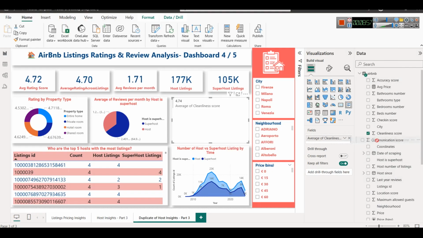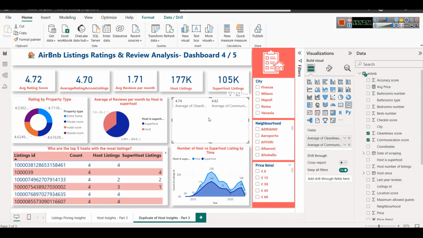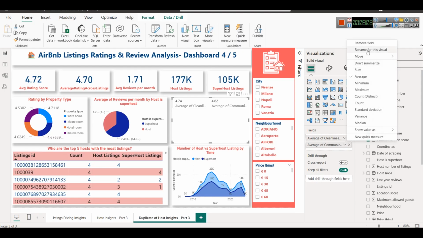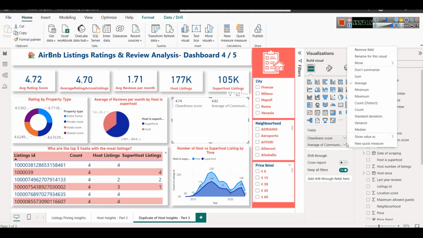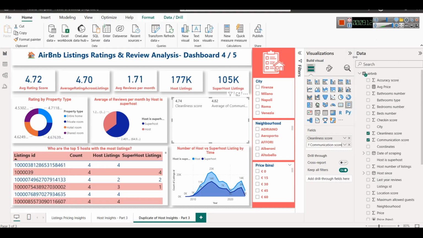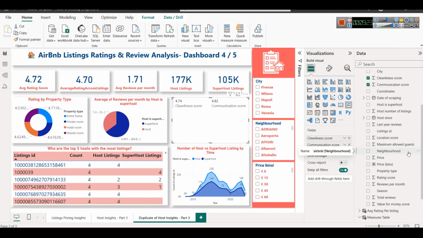Then communication score, so we can select average communication score, and here we can just write cleanliness score, like that will be sufficient to answer. Communication score, we'll write somewhere this is average. So cleanliness score, communication score, then we'll have others also.